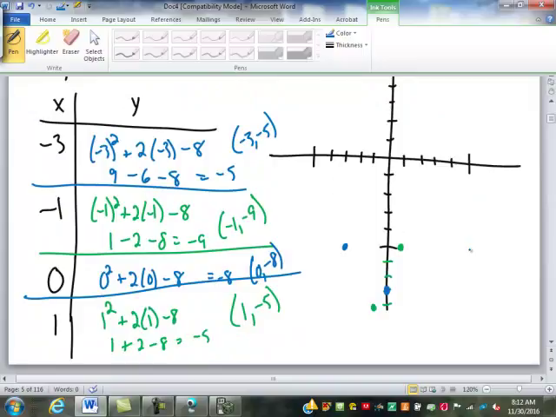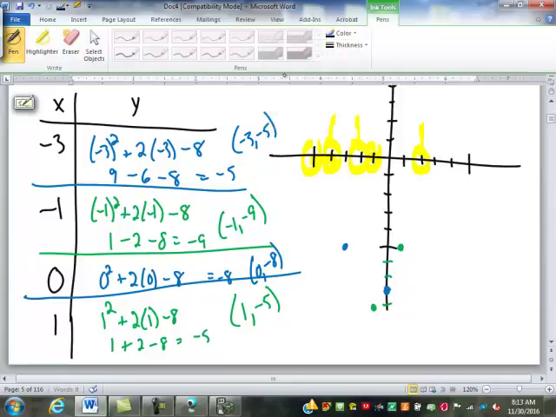Now looking at this right now, I know what shape it is because I know what this equation is supposed to look like on the graph. But if I didn't know it ahead of time, I wouldn't have any clue really what's going on quite yet. I would say I need to know what's going on over here and maybe right in here. So by looking at the points I have, I'm going to decide, hey, maybe I need to know, if not -1, maybe -2, if x is -2, what it is. If x is +2, and maybe like -4 or -5. So let's do that. Let's do -2, -4, and +2 and see what we get.